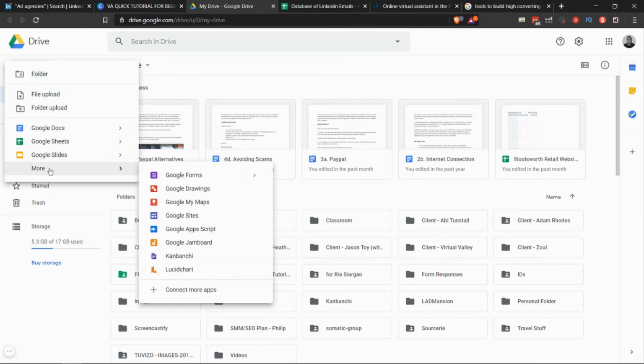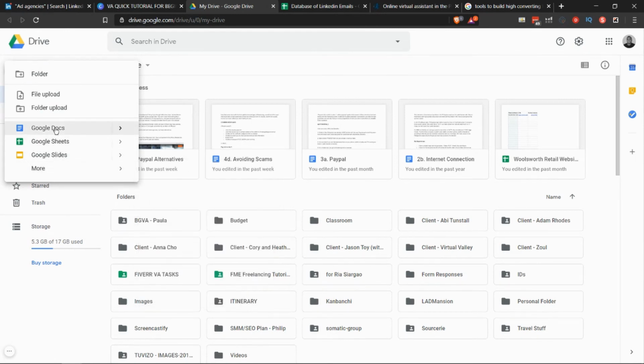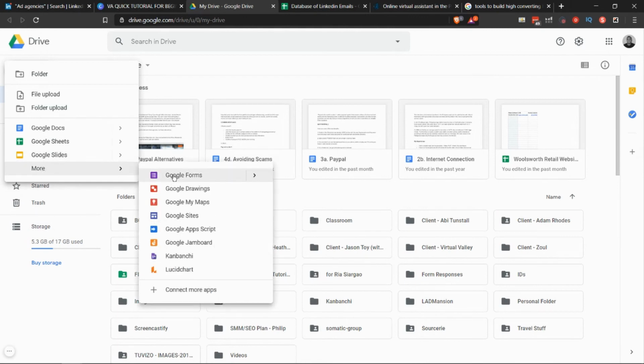So these are the other things you can do in Google Drive. Google Docs is basically like Microsoft Word. Google Slides is PowerPoint. Google Forms, self-explanatory. Google Drawings for artists. Google My Maps if you want to build a view of a certain location and provide links to hotspots.